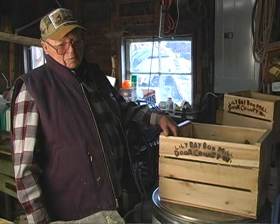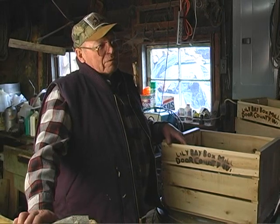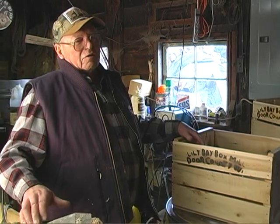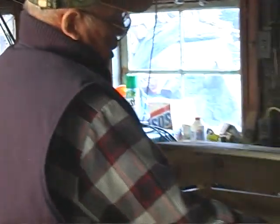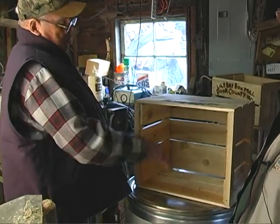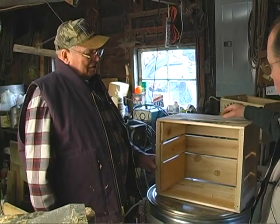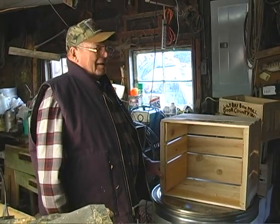Isn't that neat? The Stotzes use them over here for maple syrup. Oh, really? She's got an entrance coming in to her kitchen, and she's got her maple syrup there. When the folks stop to get it, it's displayed in these boxes, and they just tip them up like this and stack one on top of the other. Yeah. And they work like shelving. Very sturdy. So this gives the local folks another idea if they want to build a nice shelving or stereo component rack or anything like that.